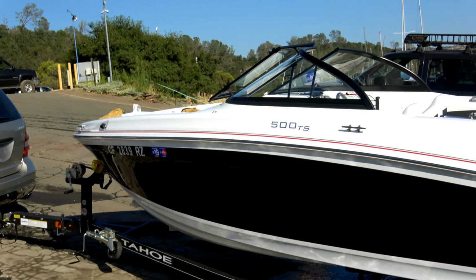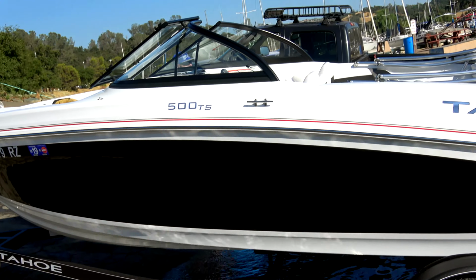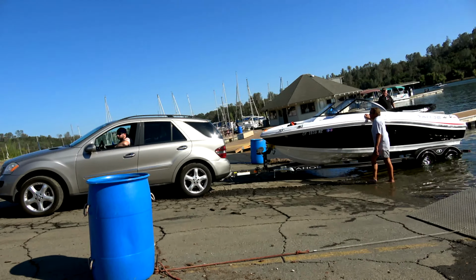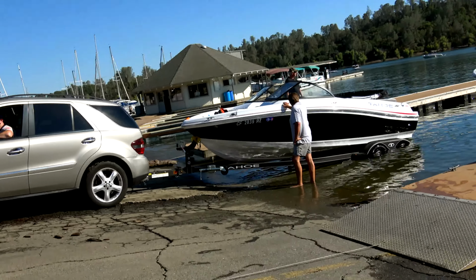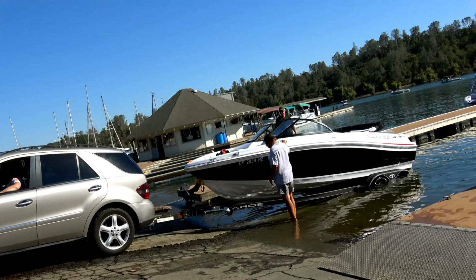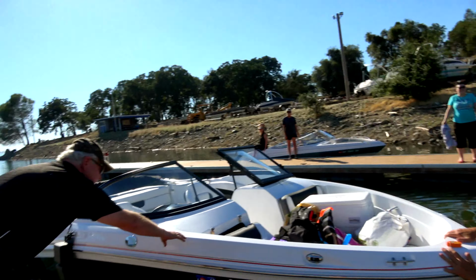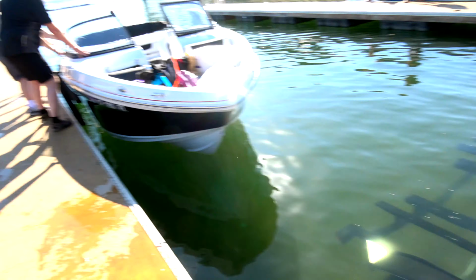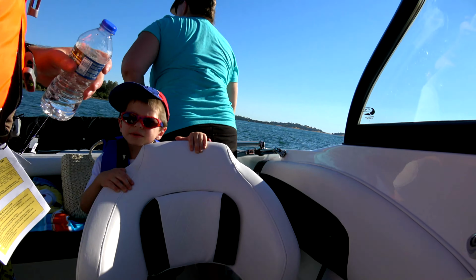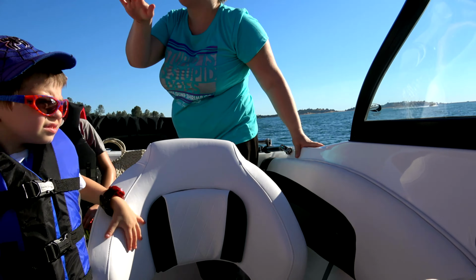All right, perfect. Trying to load the boat into the lake. First time. Come on, Dad. This is cool. Slow and steady wins the race. You're the video guy. Got it. The eagle is in the water. Look, the trailer's underwater, but we don't care. Everybody, sit down.